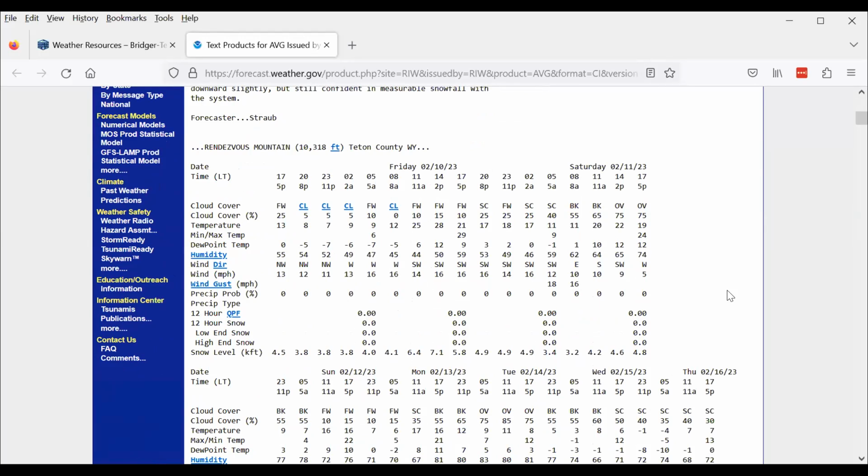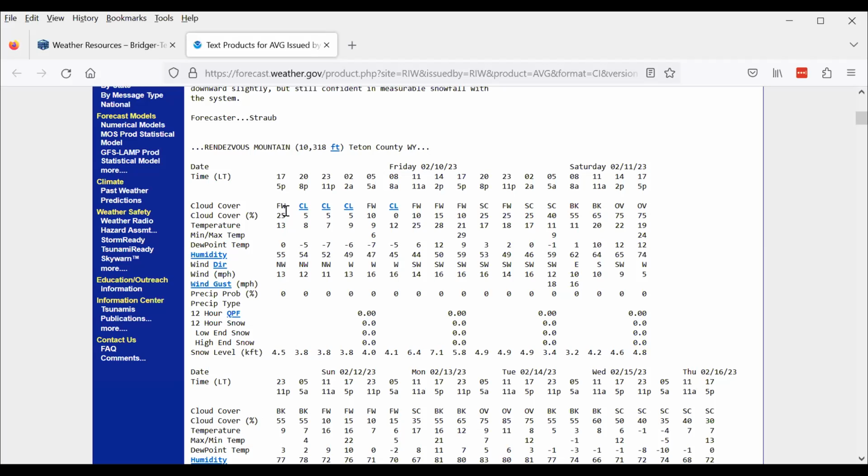If you're going into a specific part of a forecast zone, or you're eternally curious, you can dive into this data. And all these codes, FW, CL, all this is defined at the very bottom. So if you scroll to the very bottom of the page, you're going to find all these definitions. But what this is saying for Rendezvous Mountain, all these times are local time. First, you're starting with the 24-hour representation, and then what it looks like with PM or AM. So you don't have to worry about Zulu or GMT or any of that. This is all local time. So at 5 p.m., they're predicting few clouds, so less than a quarter of the sky covered with clouds.